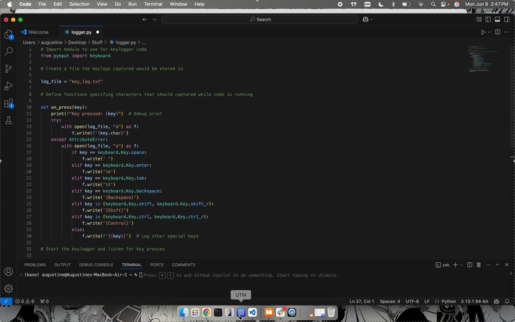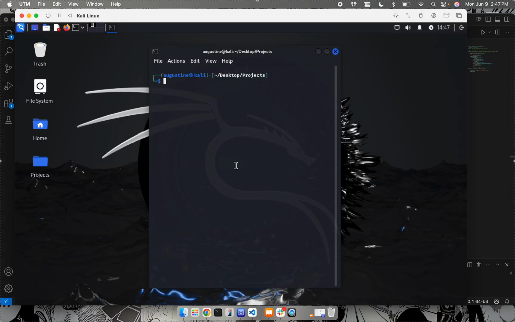So I'll go ahead and go into my Kali, and here we are going to set up the environment. I actually already have Python virtual environment installed, so all I have to do is create a secure environment that we're going to run the code in. To do that, I will type python3 -m secured environment. The environment that we're going to run in is called secured environment.